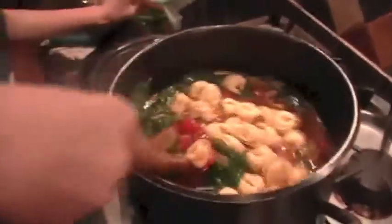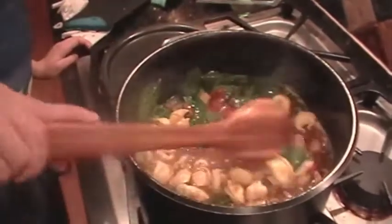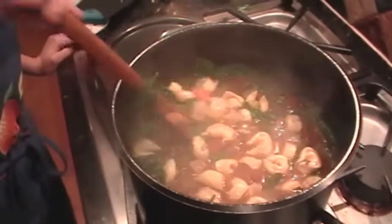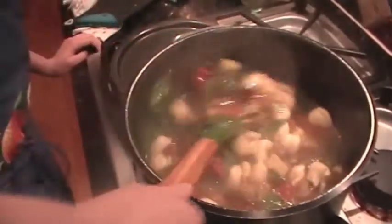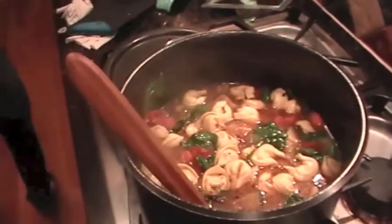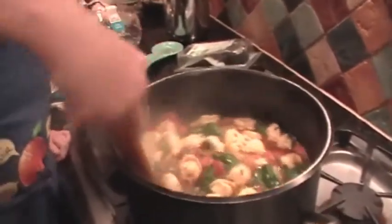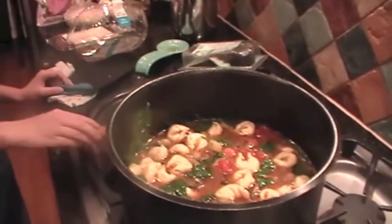Once you've added your tortellinis, you can continue boiling the soup, but only for about 3 to 5 minutes, because if you boil for any longer, they are likely to fall apart. So you might want to set a timer. Stir this occasionally.